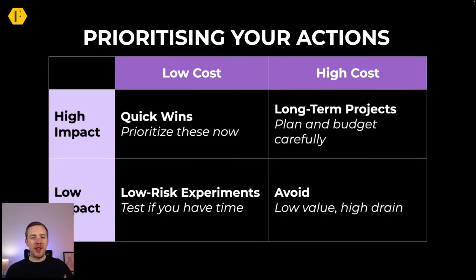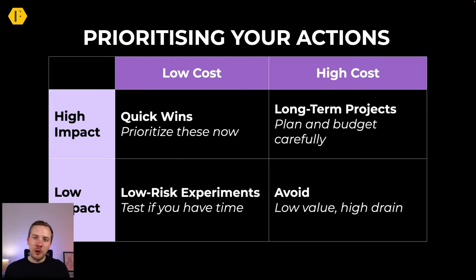So there's quick wins, things that are high impact and don't cost a lot to implement in time or resources. Prioritize these now. Just get these done. This is the lowest hanging fruit, things that you could implement right now. And there's things that are high impact and high cost. These are the long-term projects. When you think about what that roadmap looks like in 3 months, 9 months, or 18 months, these are the things that belong in that roadmap because you usually have to budget for these and build internal support for them.